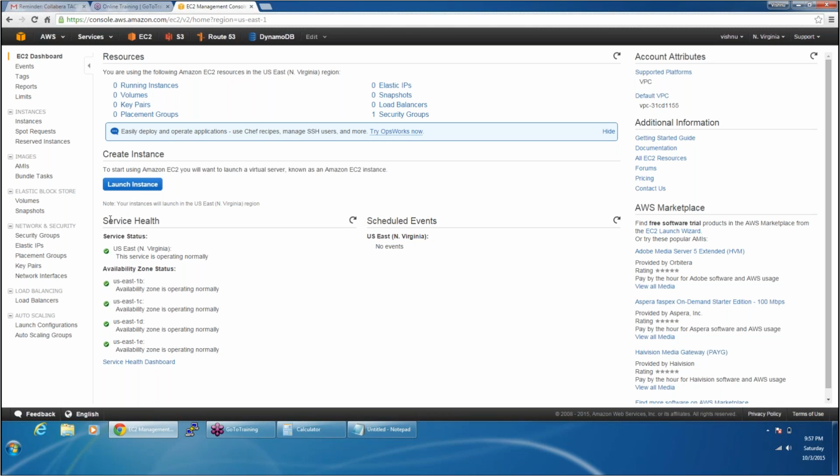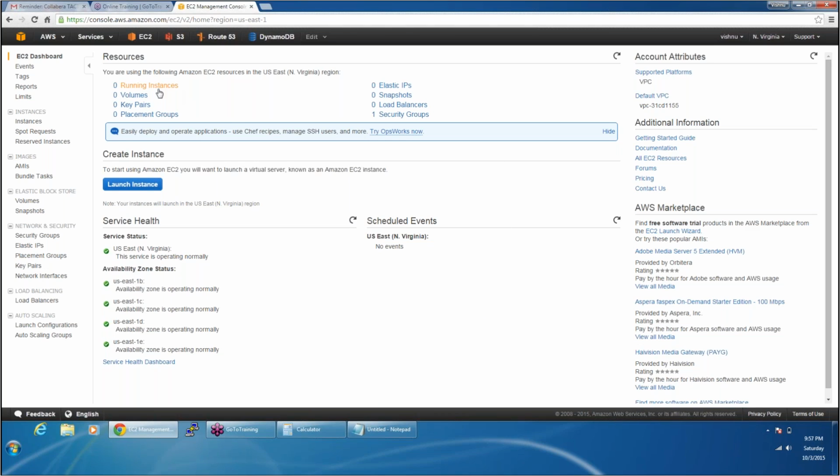All right, so let's go forward. What do you want to do in EC2? You want to create a server, right? So let's quickly do that and understand what all is involved in creating a server. The first thing that you want to do here is click on this. Without having EC2 instances, this window is of no use. Only if you have EC2 instances will this make more sense to you.